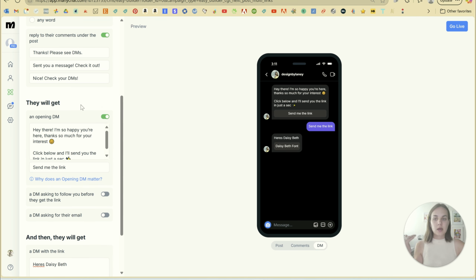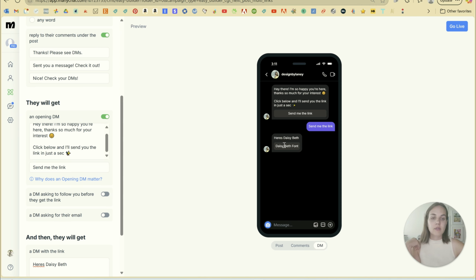So what an opening DM does is it helps open that communication. Any version you want, you can put your own text here, but it's basically saying, hey, you commented and said you wanted this, confirm that you want it. And you can make the link like, yes, please, send me the link. I can't wait to see the outfits. I'm so excited, whatever. They click that button and it comes in as a response as if they typed it out. Now that basically triggers Instagram. They're giving you permission, and then you can send them DMs up to 24 hours afterward.